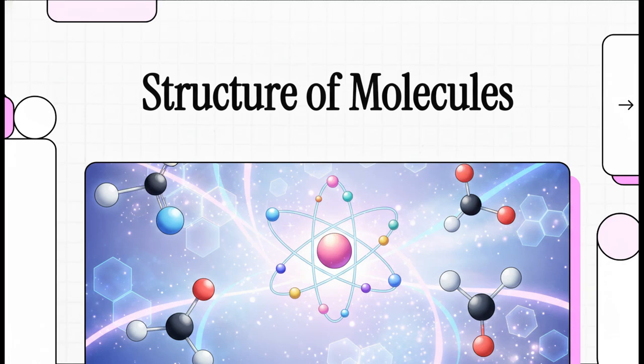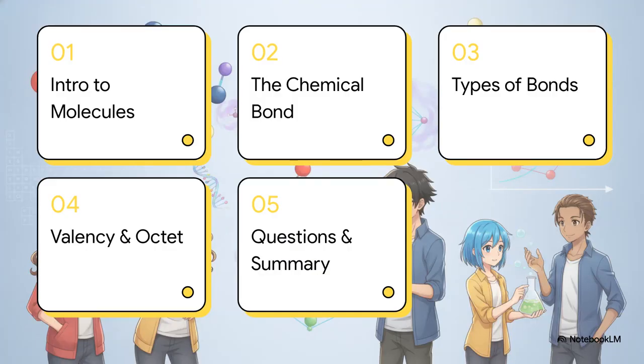So today we're actually going to unlock some of the absolute most fascinating secrets of the physical world. We're diving into Class 9 chemistry, specifically Chapter 4, the structure of molecules. Now, if you've ever found yourself wondering how the universe builds, well, literally everything around us from invisible, microscopic pieces, you are in exactly the right place. We're going to take these complex atomic concepts and break them down into crystal clear, bite-sized pieces. By the end of this explainer, you'll have absolute mastery over the whole shebang. Okay, let's dive into this.